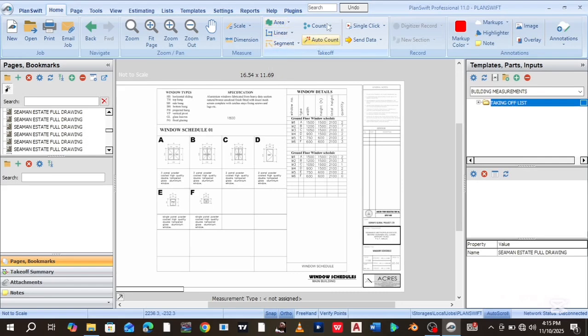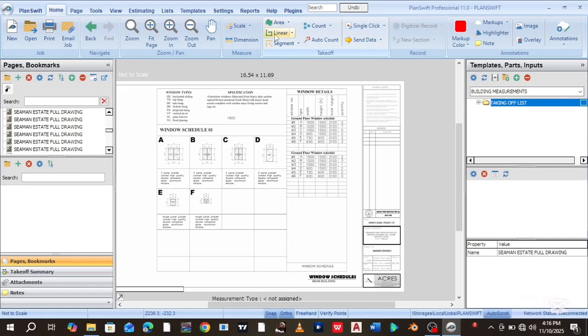Now if you look at this, we don't have anything here concerning volume. There is a way PlanSwift works, that you can use these items, both the linear and the area, to find volume. So you can use this linear tool to find area, and you can also use this area tool to find volume.